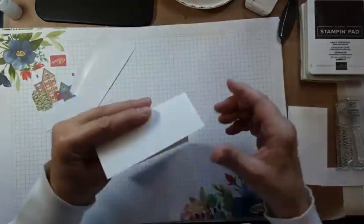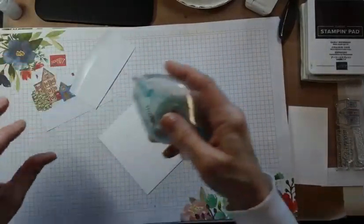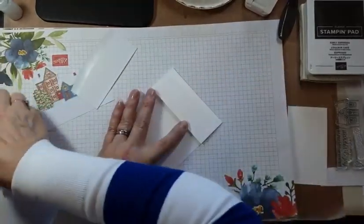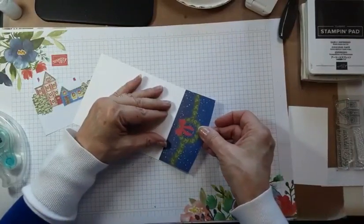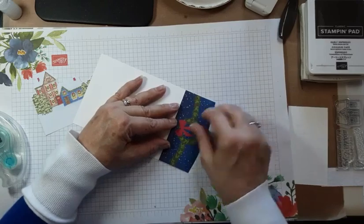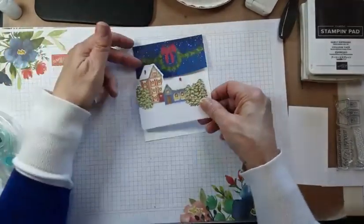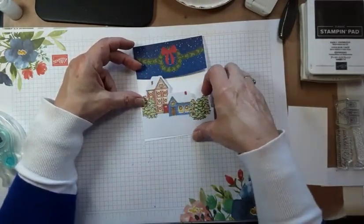Okay, so let's just put some adhesive and we'll just stick that right here, like this, and I'm going to go right up to that score line and center it like that. Okay, so now I have that up at the top. Then I'm going to have my little scene at the bottom, okay? But I need to have something in between, right?